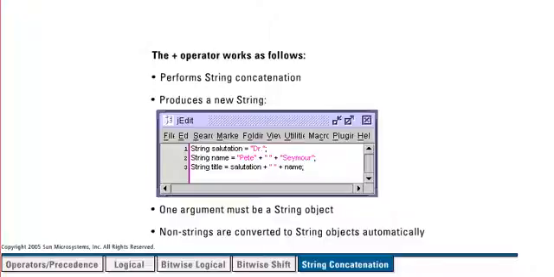If I take a string plus, let's say, a customer object, the customer object will get converted to a string by calling its toString function, and then those two strings will get concatenated together. Now another thing to note is that when you do string concatenation, you get a new string created. Strings in Java are never changed. They're what's called immutable. That means once you create a string object, its value can never be changed.